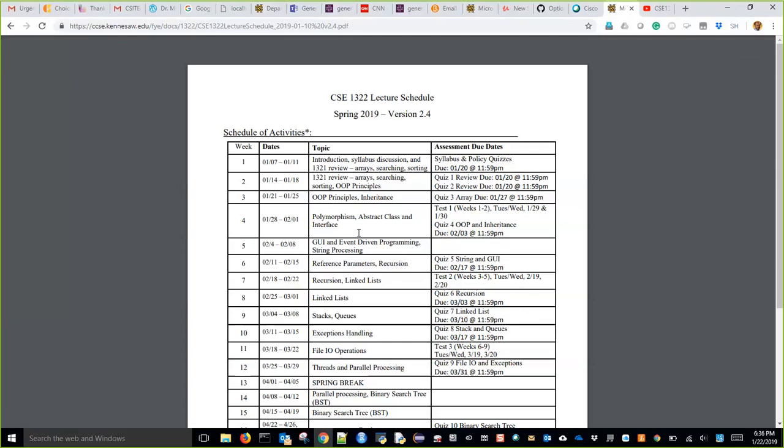So what is an object? In general, everything in this world is an object. Some objects are visible, some objects are not visible.